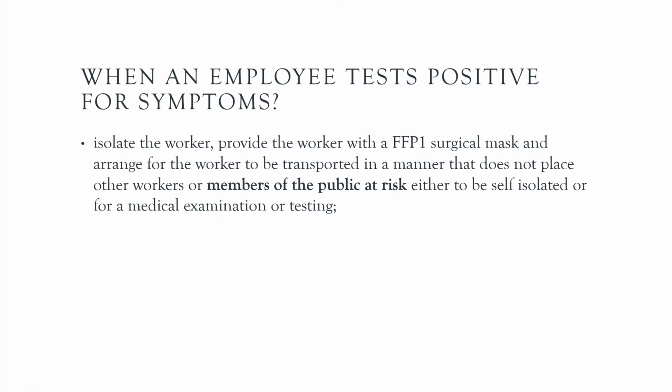When an employee tests positive for symptoms, what do you do? Immediately isolate the worker. Provide the worker with an FFP1 surgical mask and arrange for the worker to be transported in a manner that does not place other workers or members of the public at risk, either to be self-isolated or for a medical examination or testing.